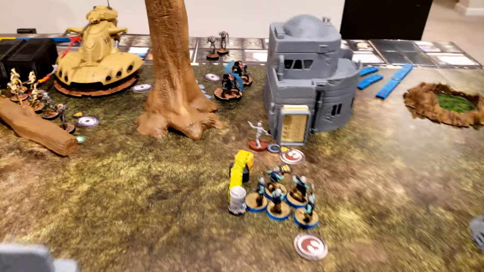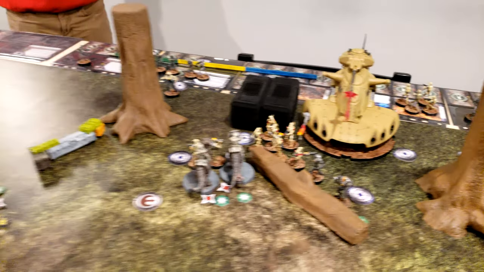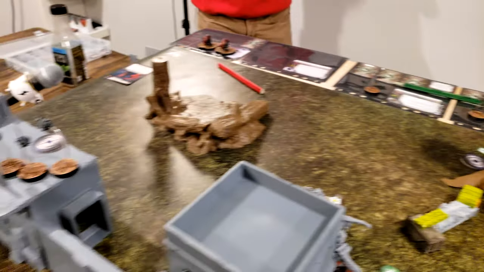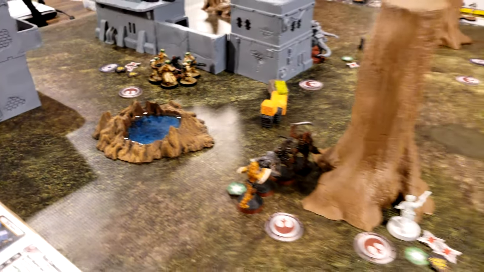We're still over here. Those droids are retreating, which is strange. And Maul's over here. We'll see what happens this turn.